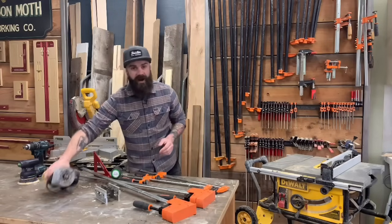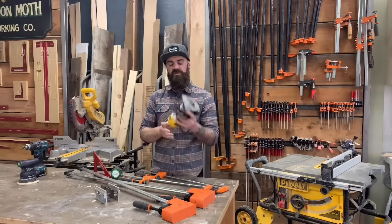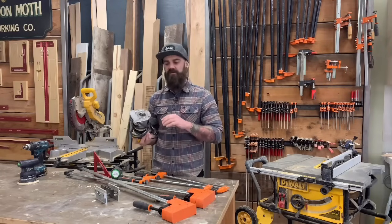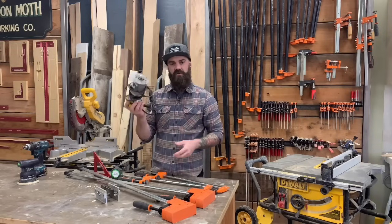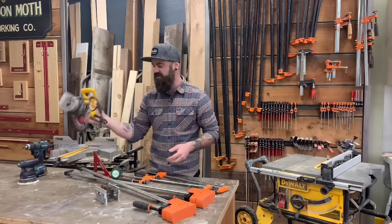You're gonna want a router, super universal tool. You can do a ton of different stuff with this, everything from cutting out different shaped tabletops to putting nice edges on things. Routers are great. This DeWalt one, super awesome.